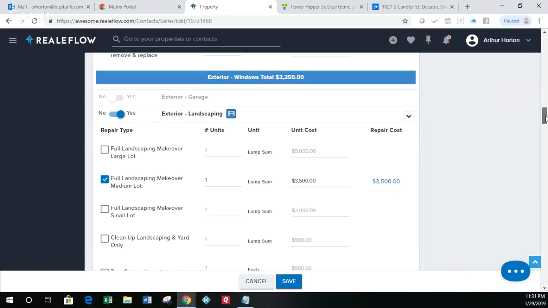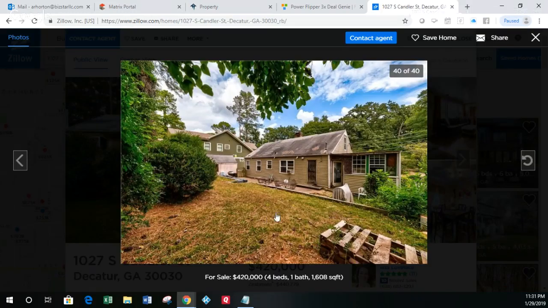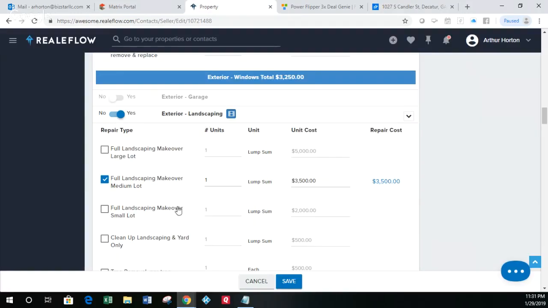This repair continues with the landscaping. It was a big yard. In this case, you can actually measure what size yard you want to think of here. You've got a full landscaping makeover, large yard, full landscaping, medium yard. I chose medium yard primarily because the yard looks to be in decent condition, except it may need some things that make it better right here in this backyard part. So therefore, I went with medium. Had you gone with large, you would be estimating a little bit more money towards your landscaping repair. I hope I'm being clear on that.